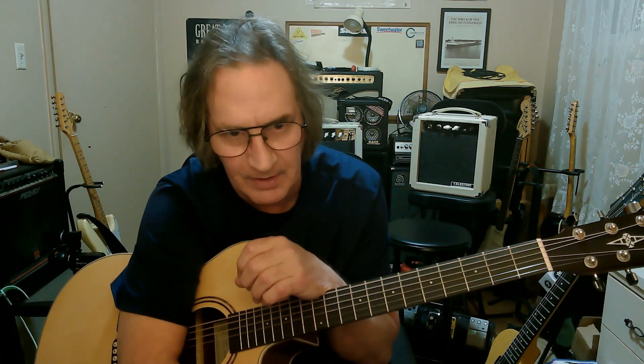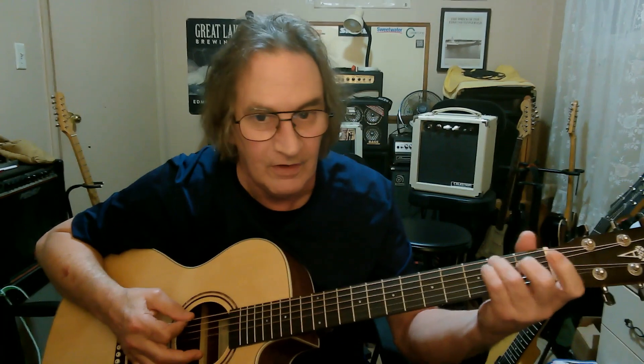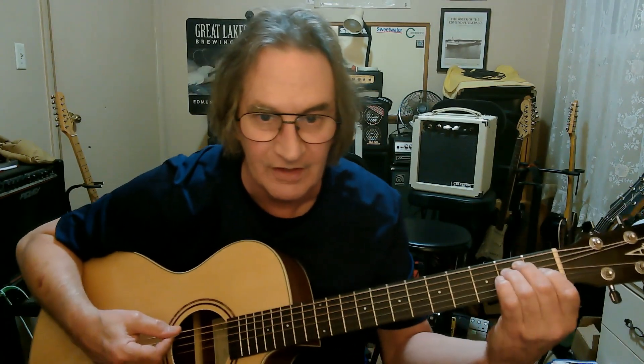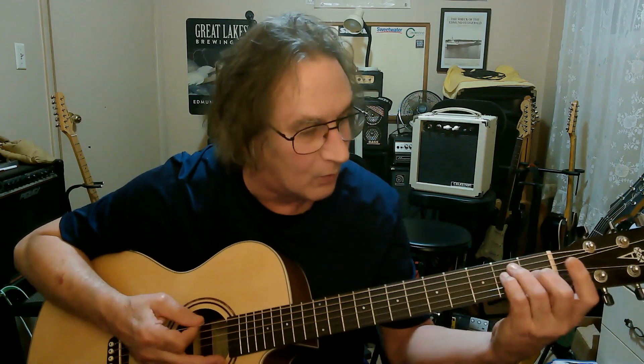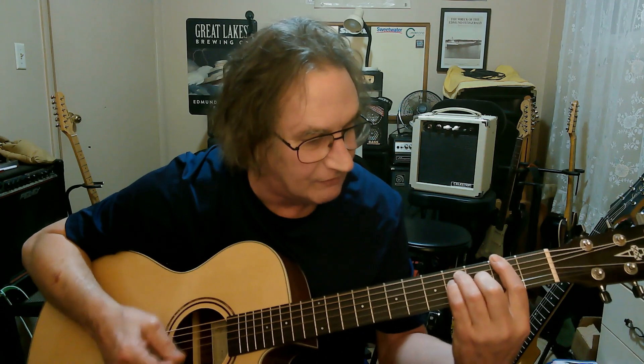You've got to know three things: how to play a major bar chord with all six strings, how to play it from the fifth string, and how to play a D chord. Instead of playing an E chord with these three fingers, we're going to play it with these three fingers, put your index finger right there, and move it up. That's your major bar chord using all six strings, starting on E, F, F-sharp, G.